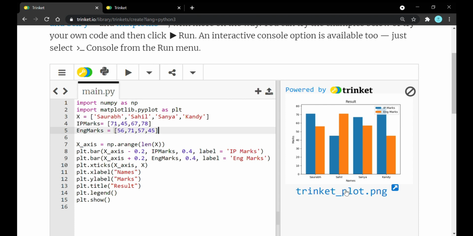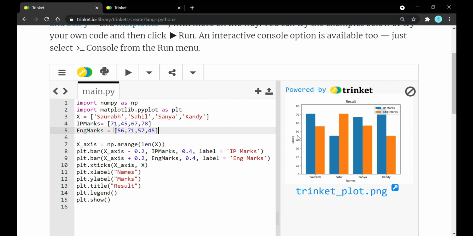The position becomes the center of all the four data plotted. Now we'll change the position by minus 0.2 and plus 0.2.